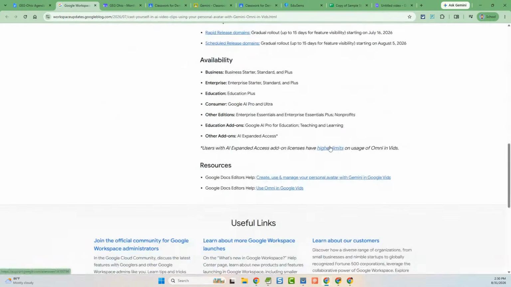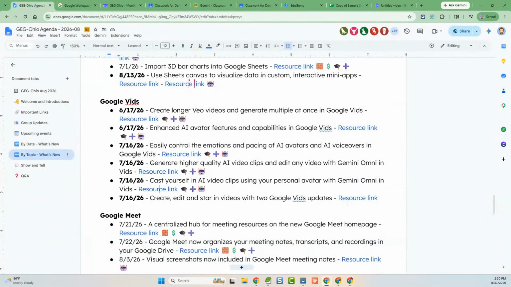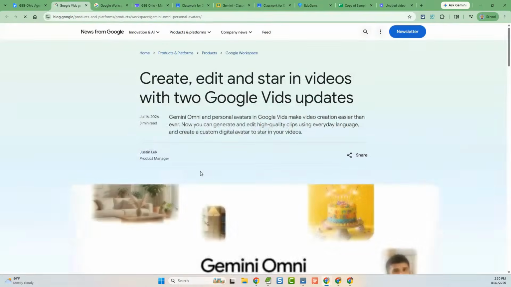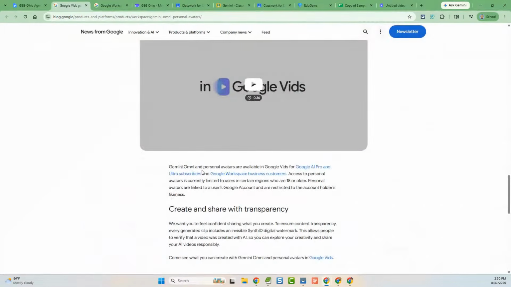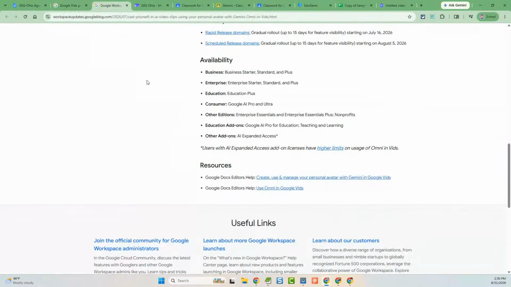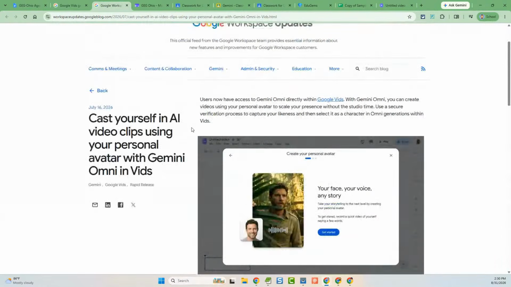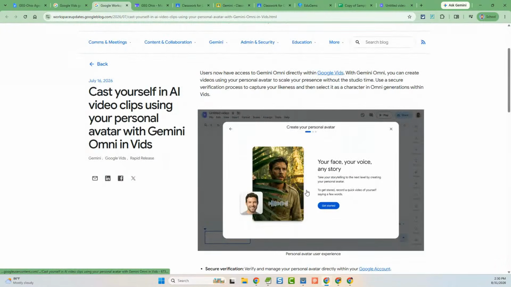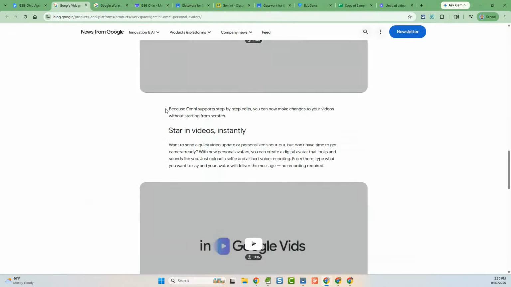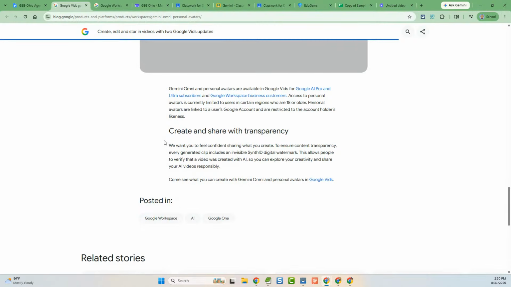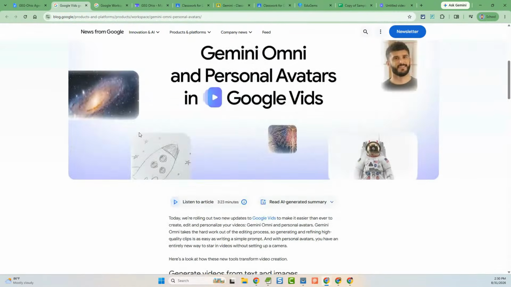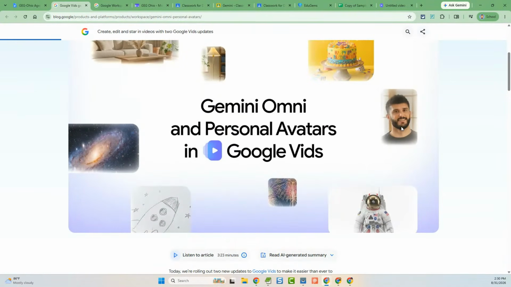So the idea is, here, I think they've got this one does it better, I think. If you don't have time to record yourself personally, what you can do, I know they mentioned it here somewhere. It's fine. Basically, what you can do is you can take a picture of yourself. So you upload an image of yourself, and then you record a little blurb of you speaking, and it basically builds a custom avatar of you. And then instead of you having to actually record yourself speaking, you can just use that avatar.